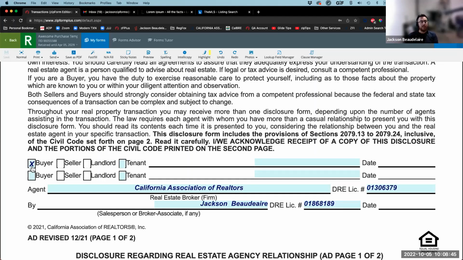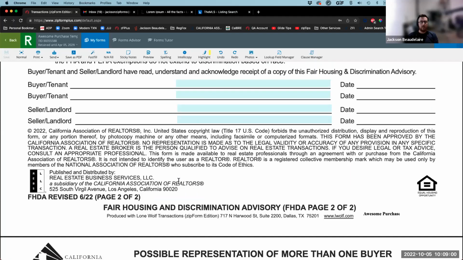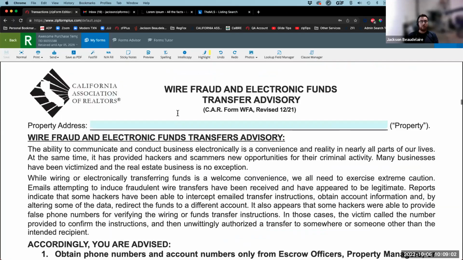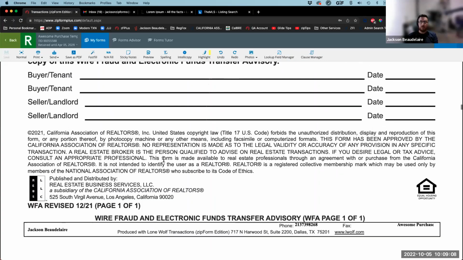So why not check this box and never have to think about checking that box ever again? That's what I'm doing. I have my broker affiliation, I have my name and my DRE numbers in there so that that's always in there. As we scroll through, you'll see that there's no buyers or sellers. You'll see that there's no address because this needs to be applicable going forward on all new transactions.